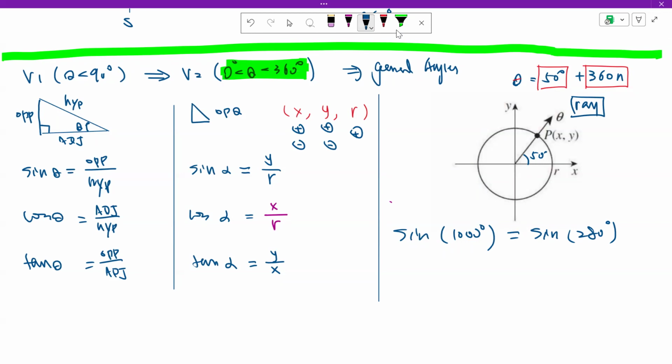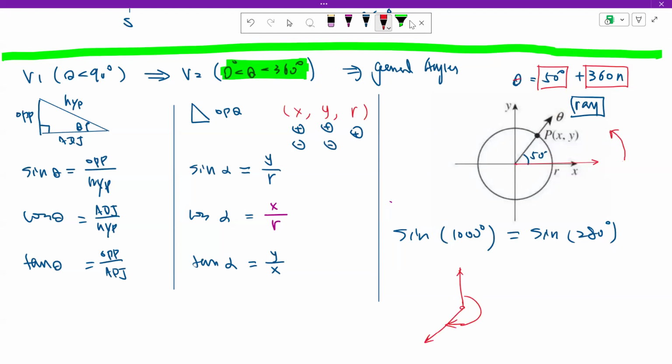Now 280 is within this diagram. Where is 280? Now it's a different system compared to the true bearing. Now the angle measurement starting point is from here, and the angle goes counterclockwise. So please, we just learned the true bearing, now it's time to not confuse them. Because true bearing starts from here, and you're measuring this way.